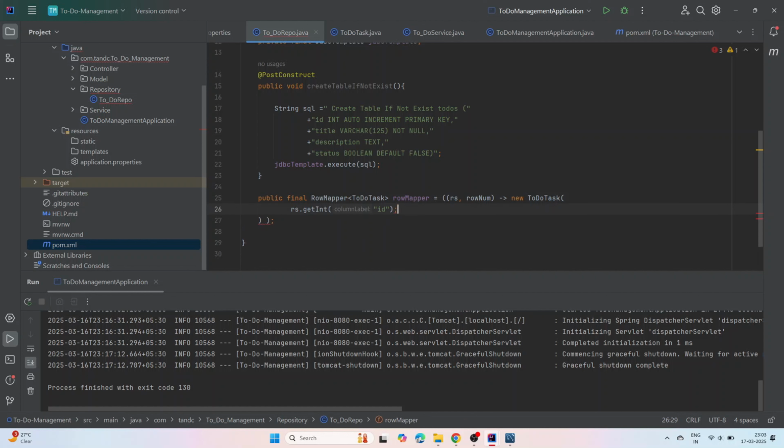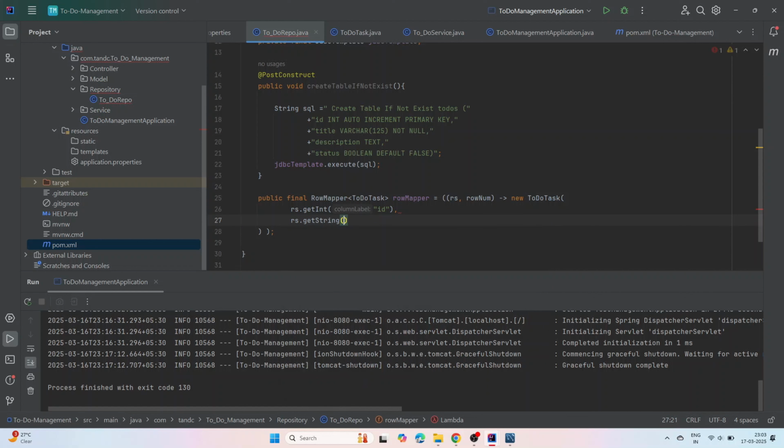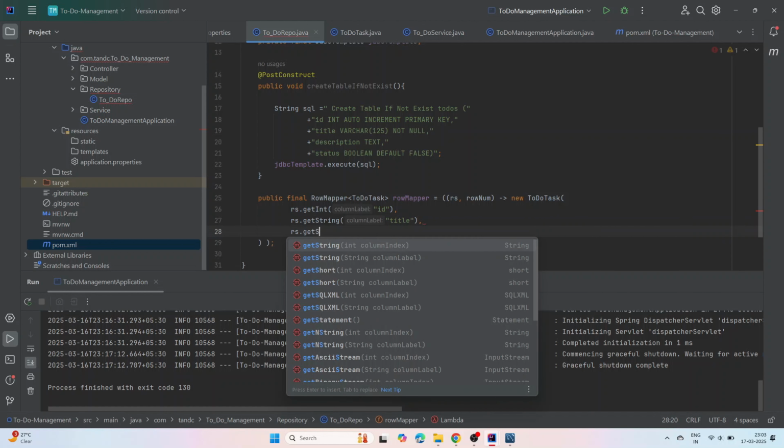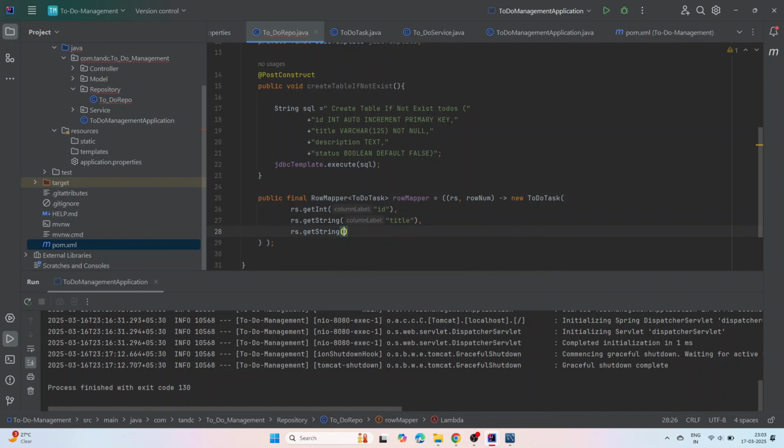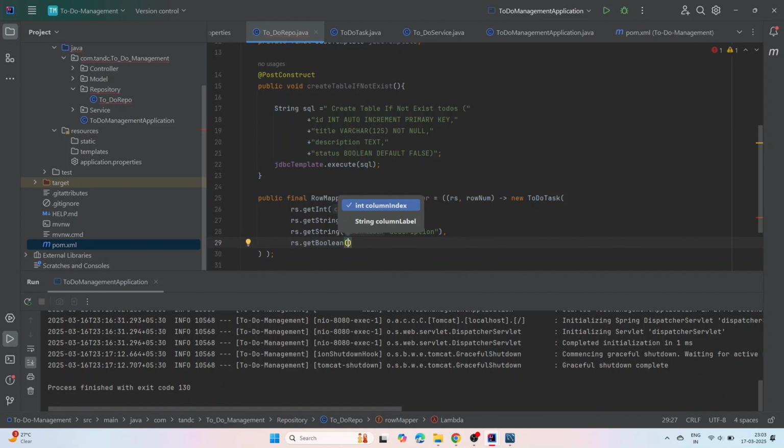Then rs.getString and the second attribute, which is title, then the third attribute, rs.getString, description, then finally the fourth one, which is boolean, rs.getBoolean, and the attribute is status. So yeah, that's it.